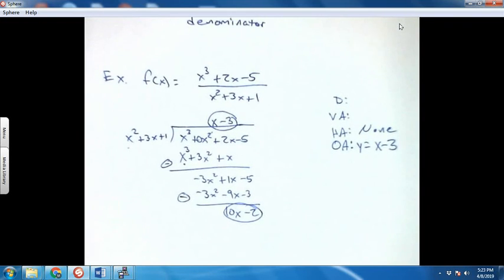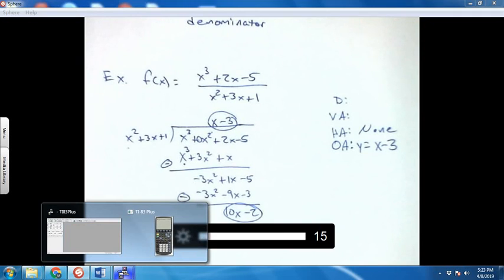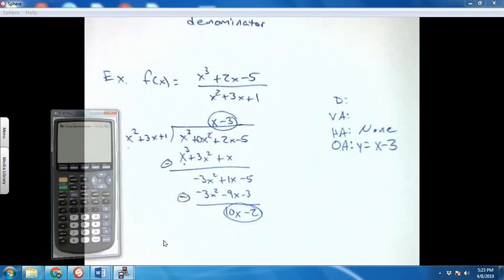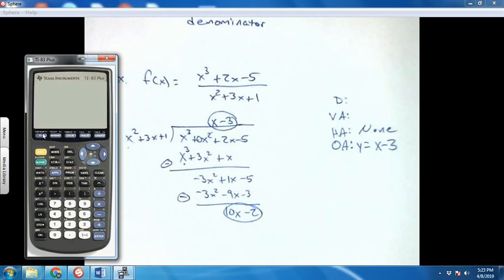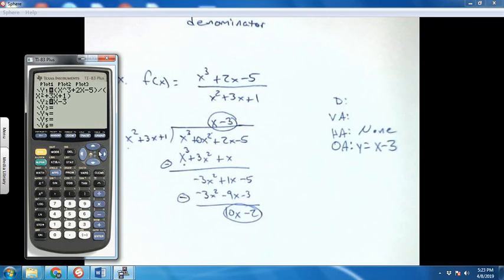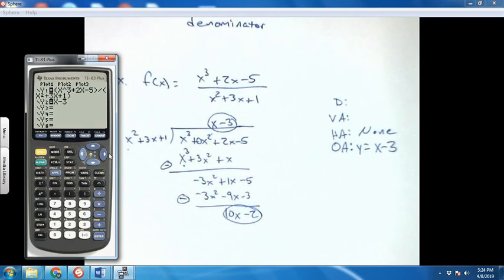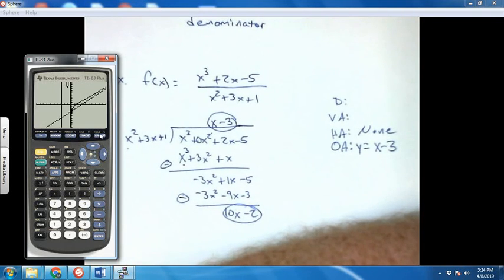Okay. So with that, you can type that into your calculator if you like. I believe I already have it in mine here. We go to the y equals. Oh, okay, it appears I have the first equation in there. Oh, no, this is definitely this one. Now if I press graph, I get this graph. It's very difficult to see what's going on. Okay, but here's my line for my x minus 3. The rest of this is the curve for that equation.